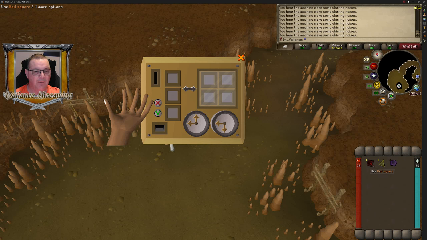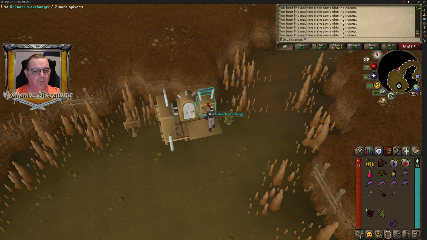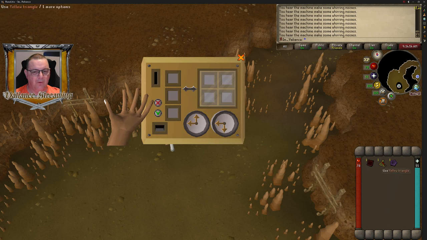Let's try this square. See if it makes any difference. Put that in. But we'd like a green square. Green circle. That's all it will give me. That will only give me a green circle. Okay, so now let's try the yellow triangle. I could be totally talking rubbish with what I'm doing. Nothing.